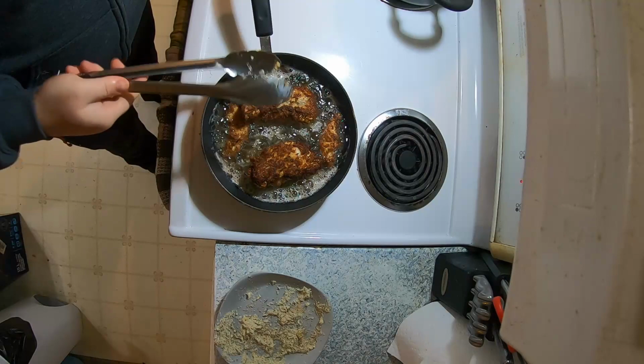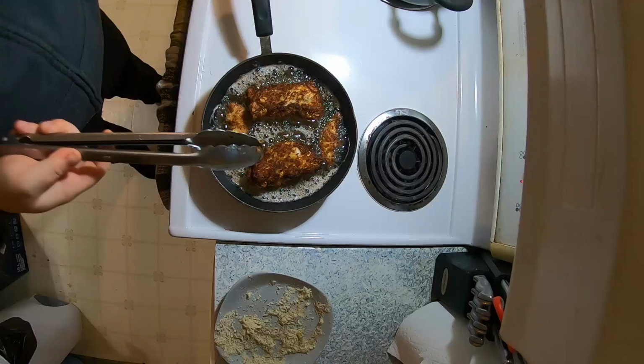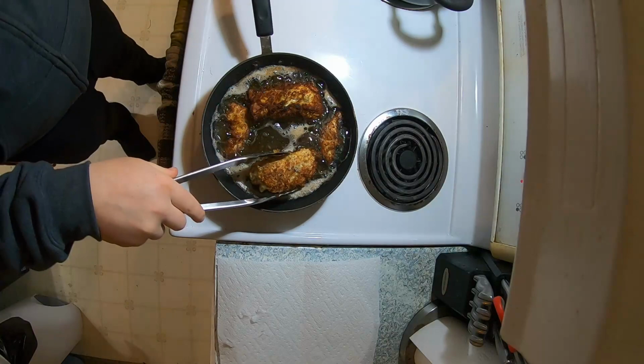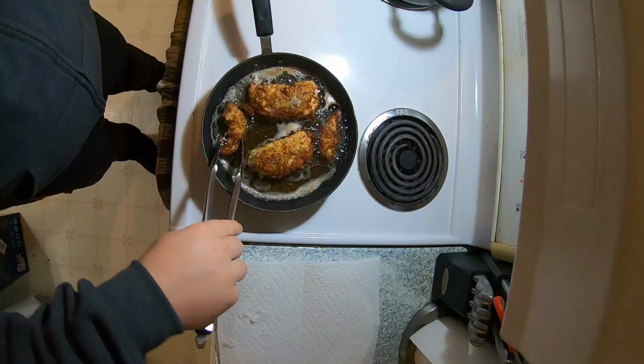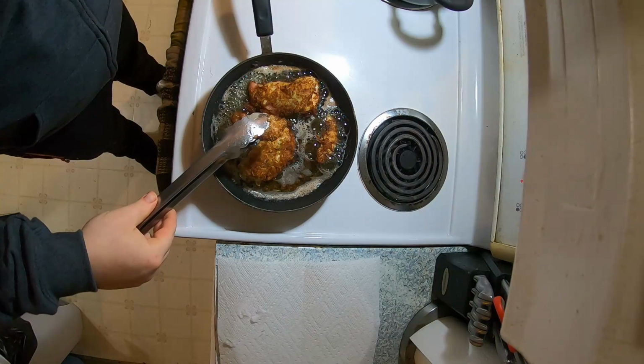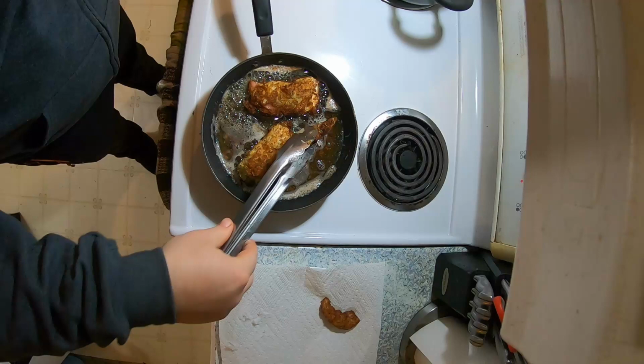Now basically what I'm going to do is get a plate ready, get some paper towel going, because these are going to be done in just a couple of minutes if they keep cooking like this. Then we'll give them one more flip here. Cook each side for another minute or two, and then we'll pull them off. Except these chicken tenders here, I think those are done. Pull them off, set them to the side. I don't know guys, I think Shelby might be in for a treat here tonight.